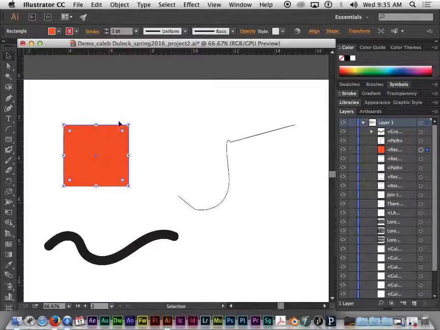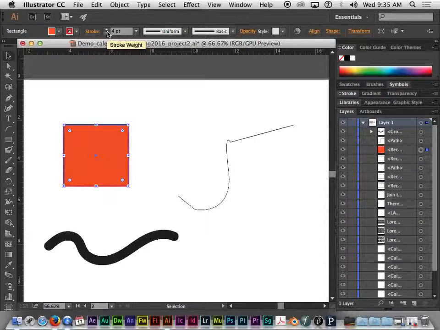So we know we can apply color quickly that way. If you can't see the stroke line around your box, go ahead and change the stroke width or weight up at the top where it says 1 point and thicken it up a bit so you can actually see the color.